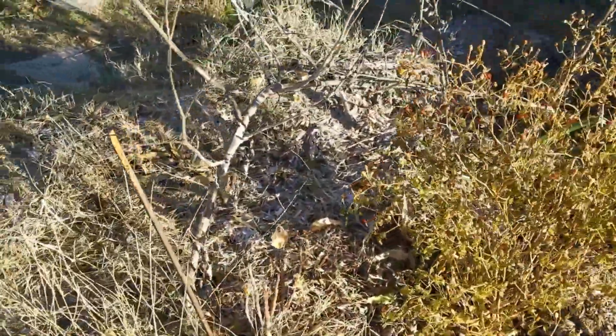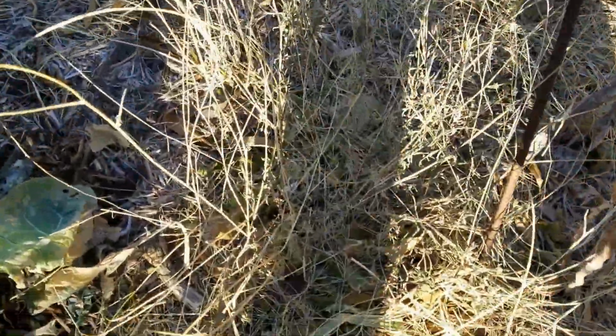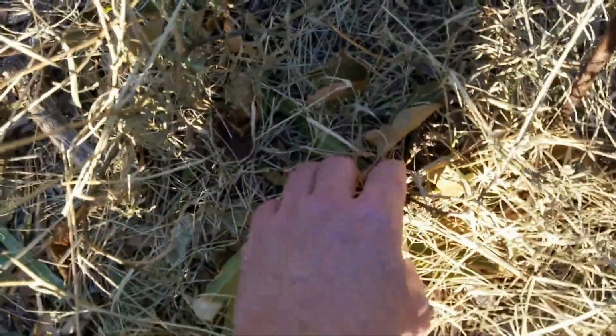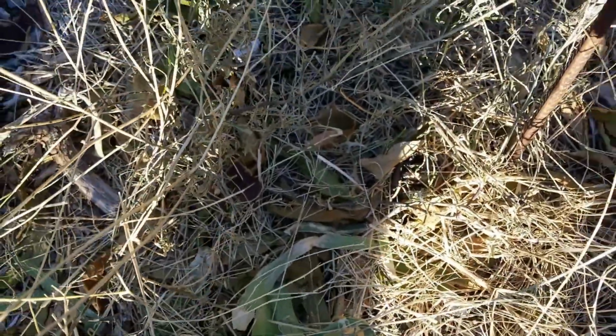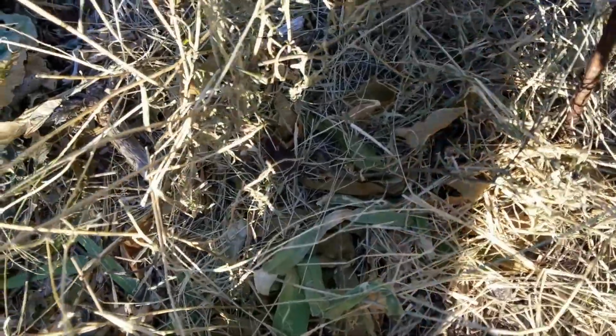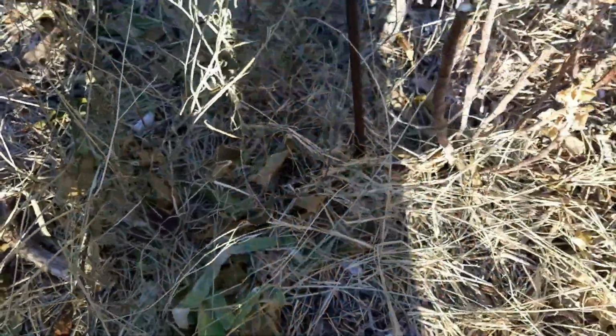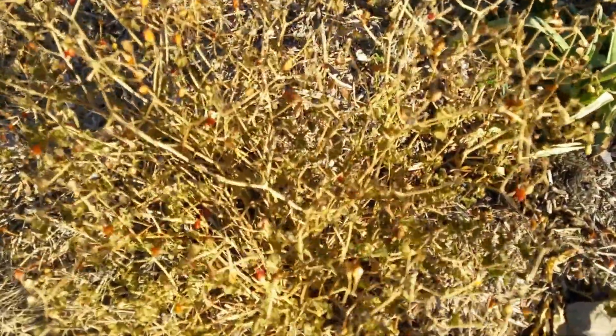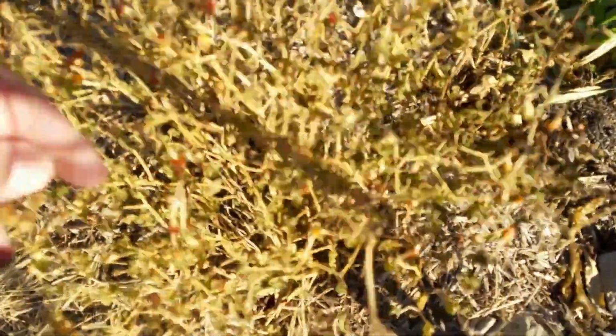So that's probably what caused it. We'll see what happens with this wild rocket arugula. But I think a few leaves down here in the bottom survived. I'm standing and shadowing it out. There's nothing really spectacular down there. And you can see the chili pequins. They're definitely going dormant for the season.